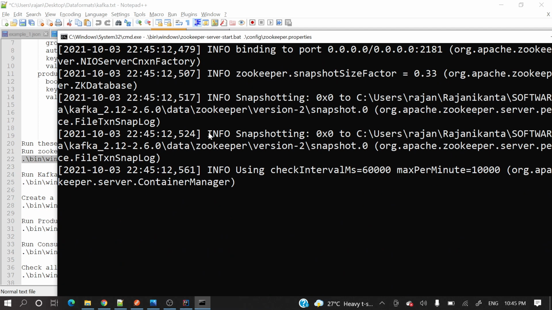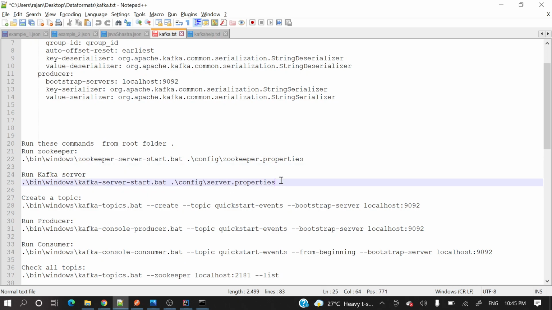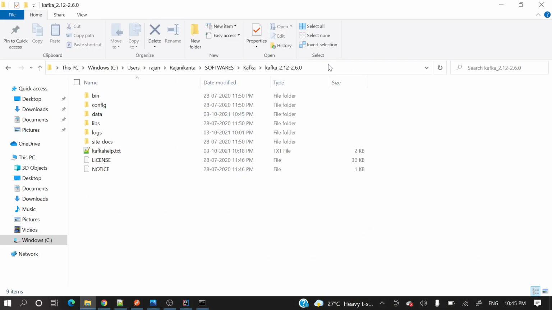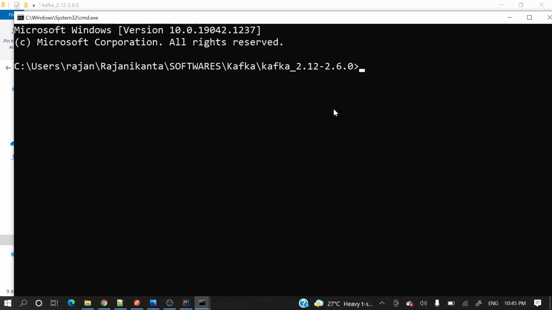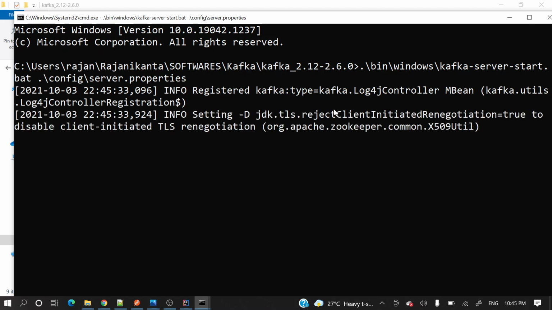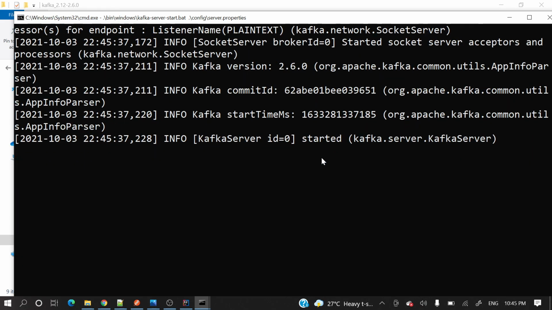You can watch how to install Kafka, I have given all those commands and everything there. It's always good to have Kafka in your local to do some POC and to learn more, right? Then this is Kafka server started. Okay, done.